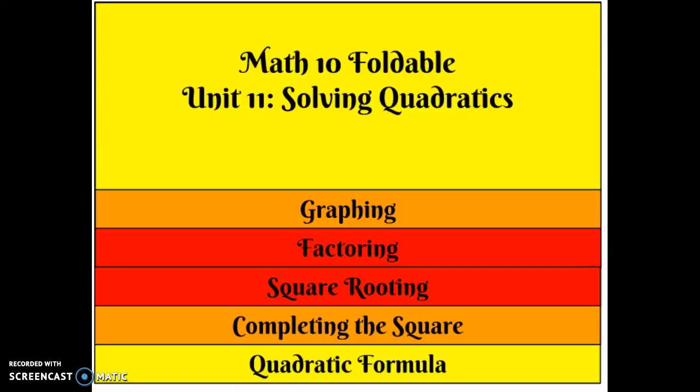Okay, this is the first day of our new foldable that's up here. It's on solving quadratics and it's unit 11. So if you want to go and write down the tabs if you haven't yet, the first one is graphing, the second one factoring, the third one square rooting, the fourth one completing the square, and the fifth one the quadratic formula. And this foldable will kind of be a repeat of what we've done the last two foldables, or at least part of it will.